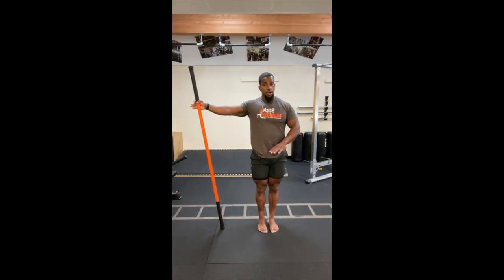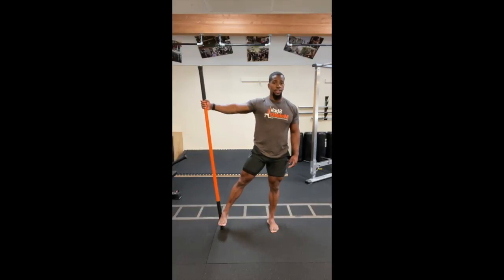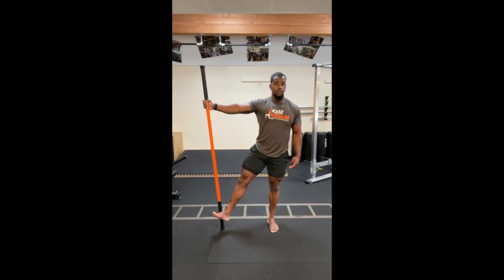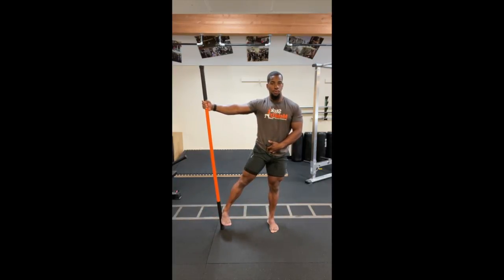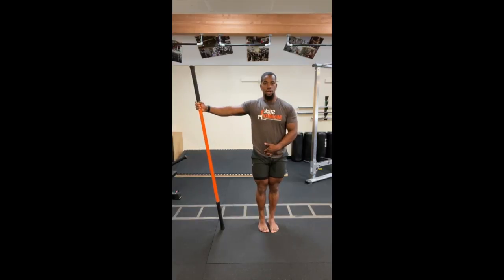Good, take a second. Now we're gonna go full internal and external. Drive the stick down, hover the left foot, bring it to the stick, push against the stick, externally rotate. Good, remember movements come from the hip. Now internally rotate. Externally rotate, internally rotate. Excellent. Externally rotate. Internally rotate. Good. Back to center and ease off.